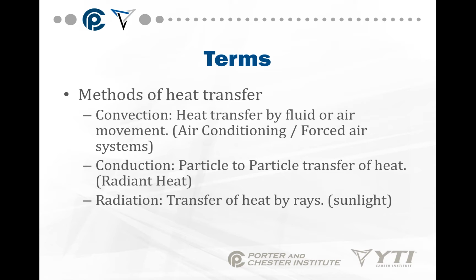Then we have a couple of different ways we have to talk about how heat is transferred. There are 3 methods of heat transfer that you need to be aware of. Convection is the heat transferred by fluid or air movement. For example, if I blow forced air heat through ductwork, I am moving heat through air. Or in air conditioning, I'm cooling a space by convection when I'm using forced air conditioning.